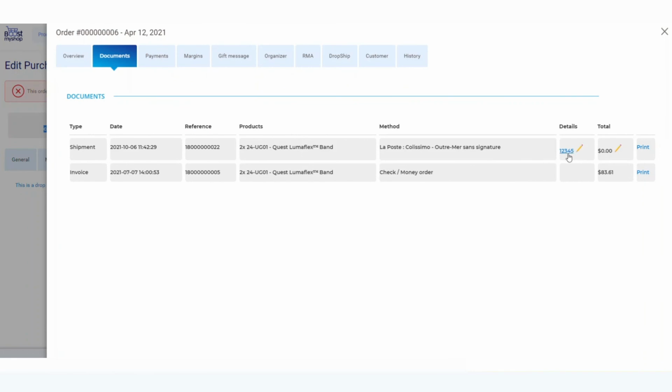If I go and look at the documents, I see that there is a shipment that has been made today with the tracking number, and what's important to understand is that when you confirm a dropship, it will create a shipment in myFulfillment, which is ultimately similar to having created a shipment from your warehouse. In other words, you have a shipment with a date, products, and a tracking number, and all of that is sent back to your CMS. In the end, whether you ship your products yourself, or whether it's through dropshipping, the result is that your CMS will have a shipment confirmation, and will send an email to the customer with the tracking number.